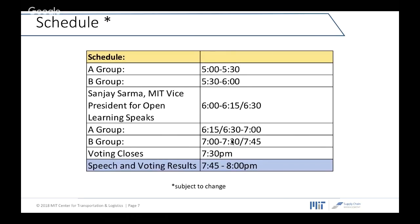For scheduling, it is not certain yet and may change. Basically, we'll split the students into two groups named A and B. Totally, those groups will have one hour of presentation time. In the first session, it will be a 30-minute presentation and the groups will switch. There will be a guest speaker, and during the event there will be a voting process which will close around 7:30 PM, followed by an announcement of voting results for the last 15 minutes.